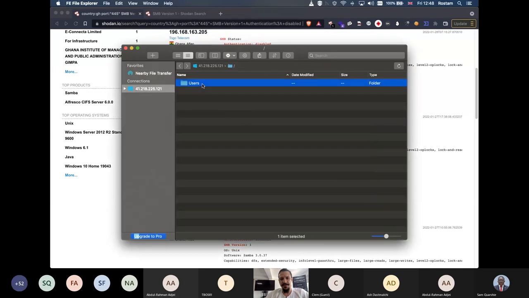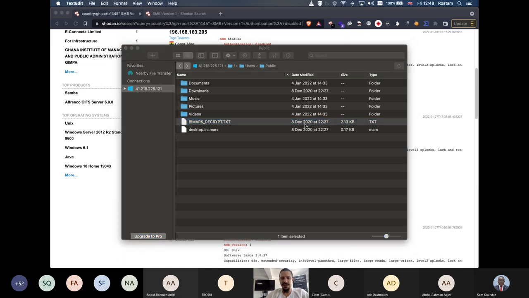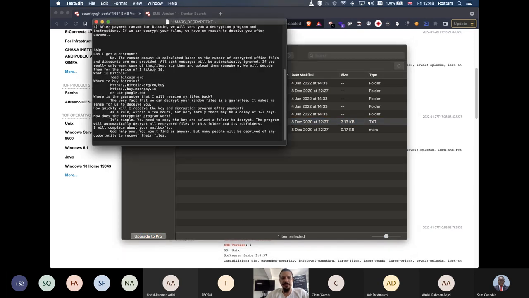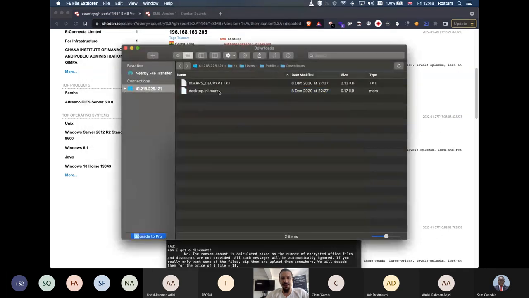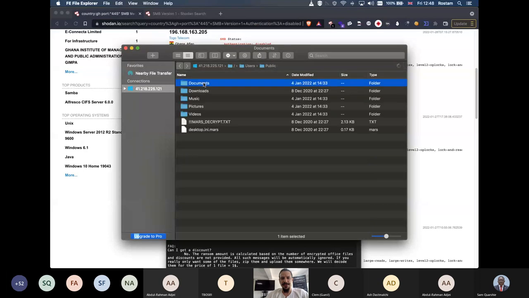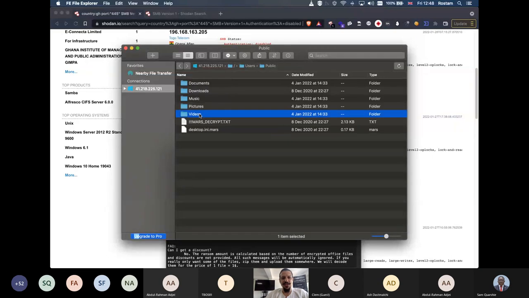Payment connect. Again, I have access to a folder called users. And also, they got hacked around December 2020 with different ransomware notes. And very likely, all the files have been encrypted. We are not lucky enough to actually see some files because some other hackers got here before us. But that's basically the general idea.